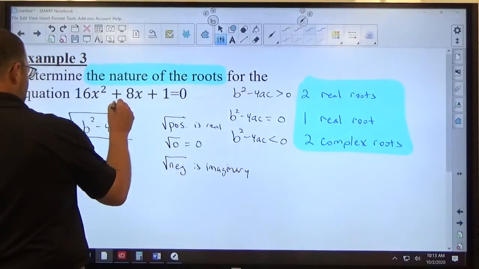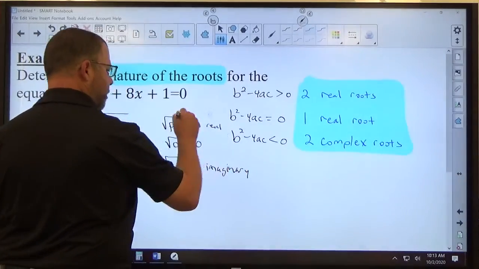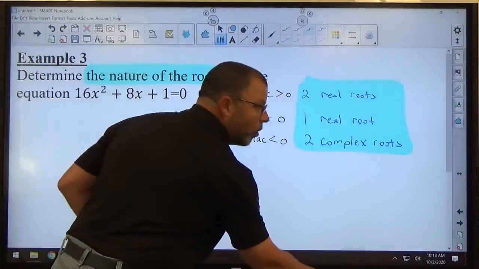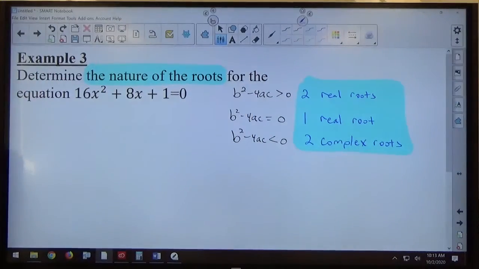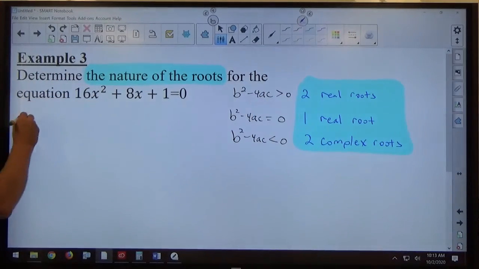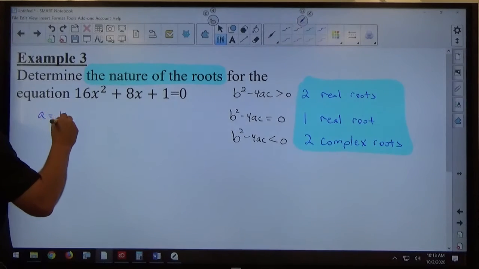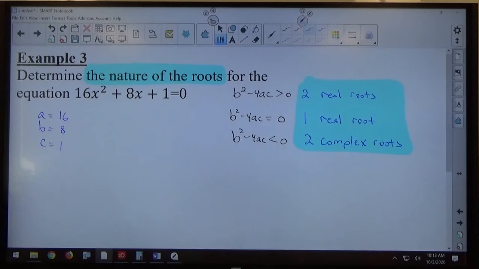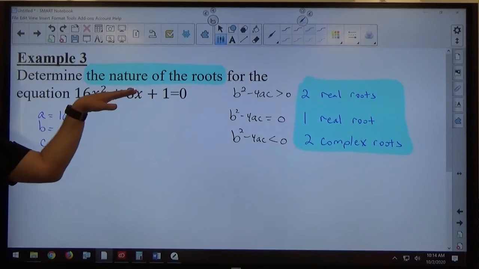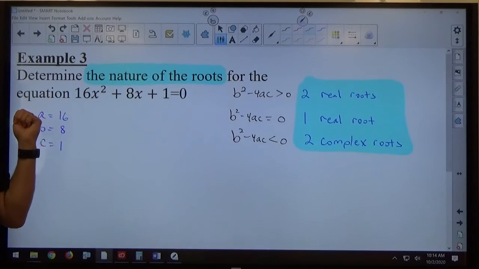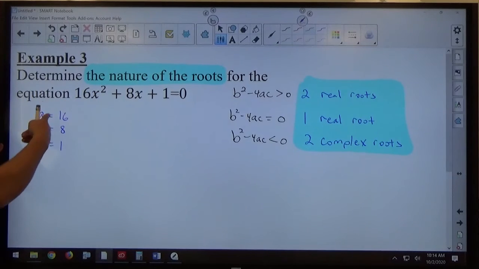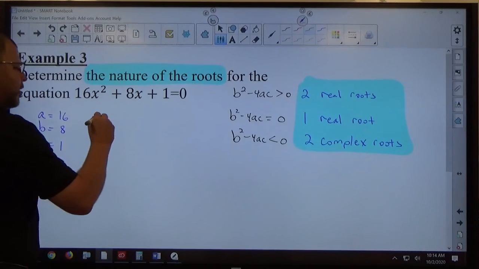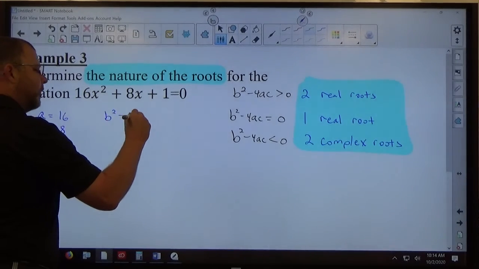So the whole problem that I'm going to work out here, you obviously don't have to do that much work on your homework. What your homework's going to look like is going to be this. I've got my equation, right? I'm going to identify what a, b, and c are. Notice they're all positive, right? Positive 16, positive 8, positive 1. Okay. It has to be everything equals 0. If it doesn't look like that, you need to move everything over so it does. All right. But once everything equals 0, identify a, b, and c, and then just evaluate b squared minus 4ac.